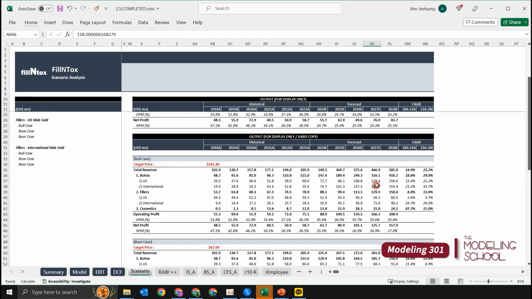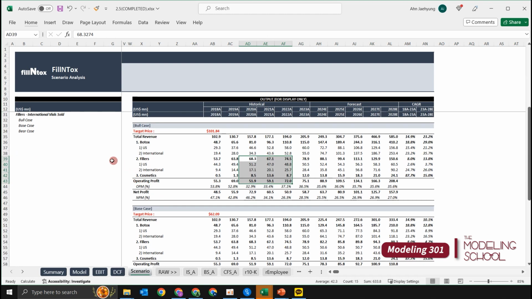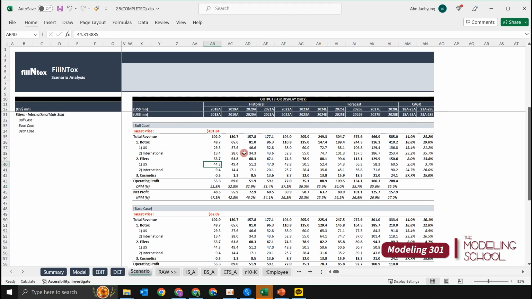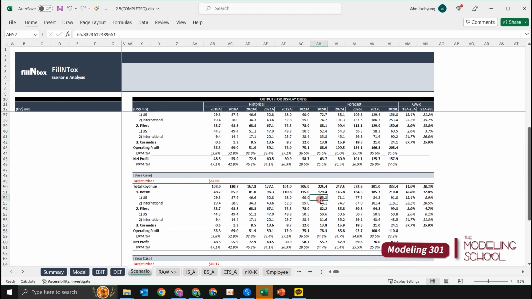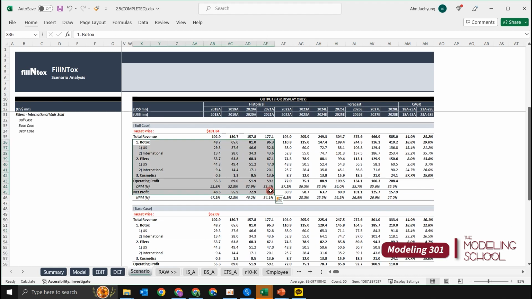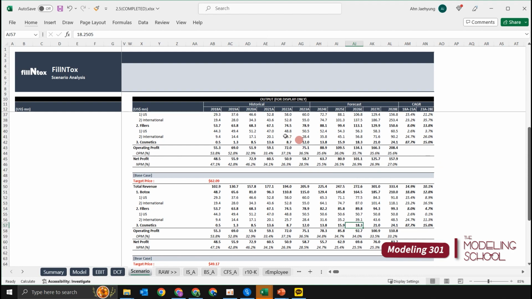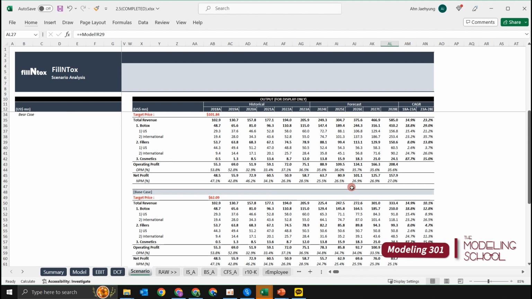So yeah, looking at this, we can understand that our model is also working properly. It's going in the right direction. As revenue grows, our model is designed to automatically have some financial leverage. Our model is automatically adjusting target price as well. So it not only shows the comparisons, but we can also get confidence in our model's mechanics as well.